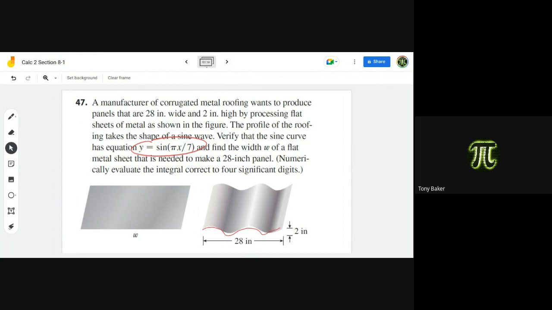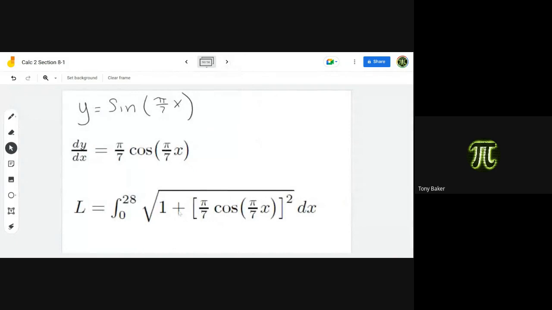So it's just the sine. The only thing you would actually have to figure out in this one is the 2, which doesn't matter, because the 2 is just telling you that from the bottom of the sine wave to the top of the sine wave is 2 inches, which is 1. So the period, and this length is 28, so that's how you get the pi x over 7, because it's 2 pi x over 14, because this is actually 2 waves. The way you look at it, it's 2 waves. So it's 2 pi x over 14, which is pi x over 7. That's the period. That's where that came from. So now we finally got rid of the 2.